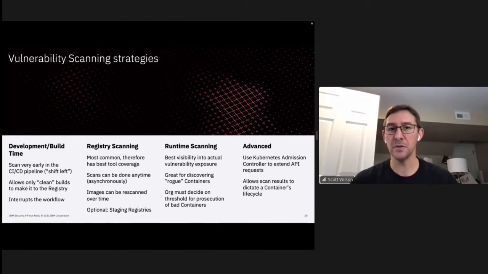A challenge associated with this strategy is that each organization has to figure out, what exactly is my threshold? When do I need to act and when do I need to not act? For example, you might say to yourself, where we're going to draw the line is we want to make sure we have no critical and high vulnerabilities. And that might be good enough. Some organizations, specifically if they are under heavy compliance regulation or if they're a government entity, may say, hey, no vulnerabilities are acceptable to us. We need to make sure that we can't identify any weaknesses in these containers. So in terms of prosecuting vulnerabilities, your group, your company, your org has to decide where we are going to draw that line.